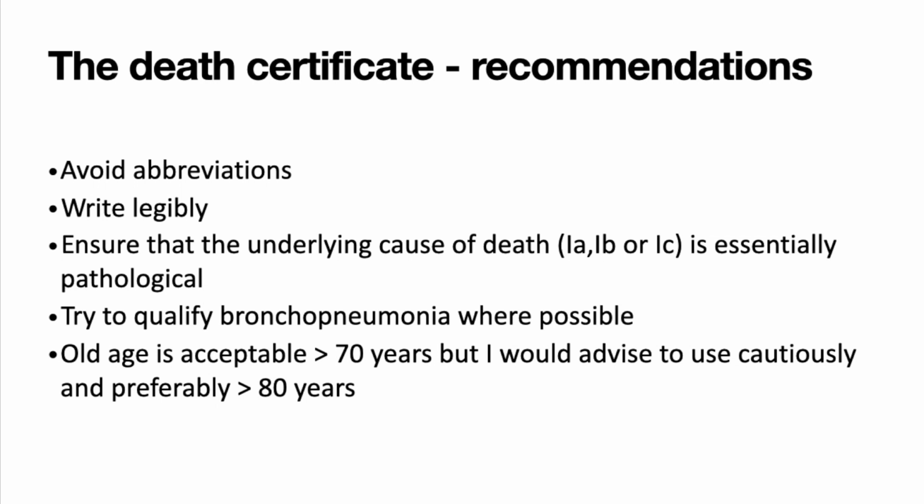Old age is acceptable on a death certificate. The rules are that it's acceptable over 70 years, but in general, we'd advise caution unless they're over 80 years. And there's a typical history that goes along with somebody dying of old age, and that is a slow, gradual decline over a period of weeks or months, with a loss of interest in life, in enjoying friends and family, loss of interest in eating or drinking. No specific medical problem, but just this gradual, slow decline, and then death. And in those circumstances, it's appropriate to write old age as a cause of death.